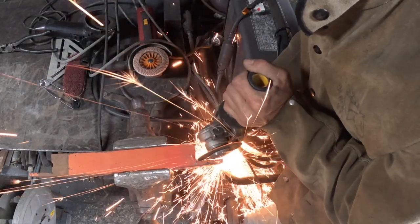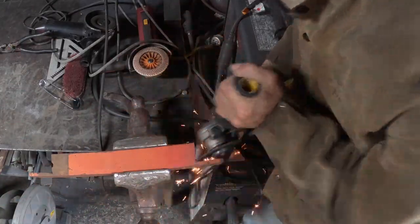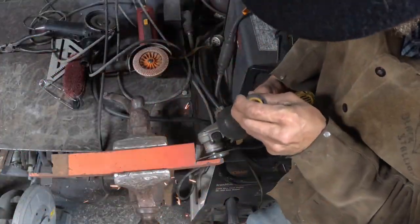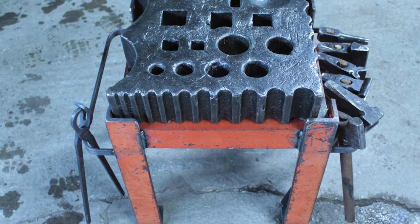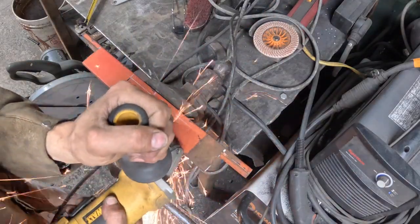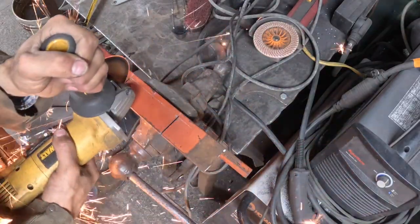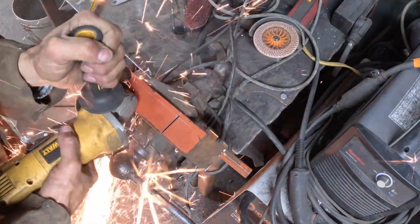My plan is when somebody walks into my shop, they see this old chipped up bright orange paint and this nice black blacksmith look. It's just going to be the focal point of my shop. When they come in, they'll see this swage block and really be drawn to it. I actually had a guy in my shop just yesterday, and he was like a laser — this was sitting here on this table and that's the first thing he went to. So it'll be a great conversation piece in my shop that I also get to use every day.